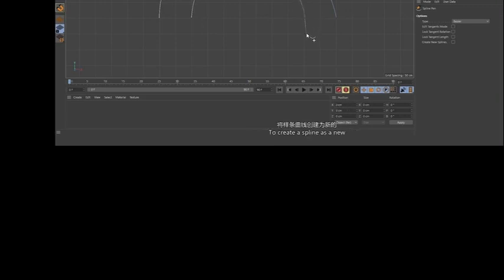To create a spline as a new object, you need to deselect the spline object by clicking on an empty space in the Object Manager. The spline is now created in a new object. When you hover over a spline point, a point transformation hint appears. By selecting it, the Bezier handles setting appears. If you right-click on the selected point, a menu with the following settings appears. Here we can delete, detach, change the interpolation of points.